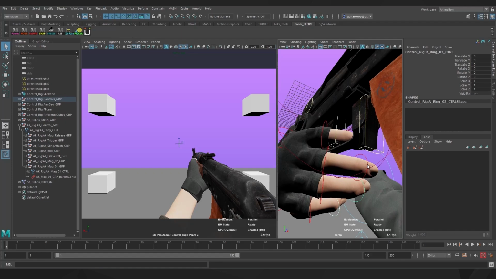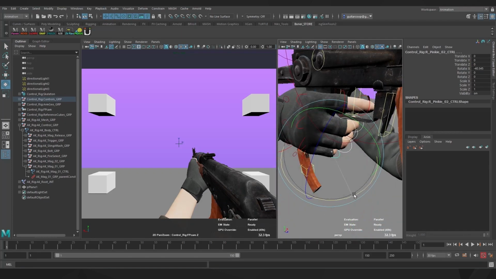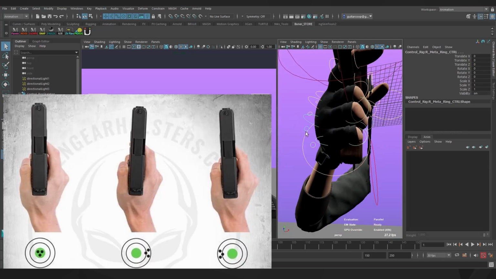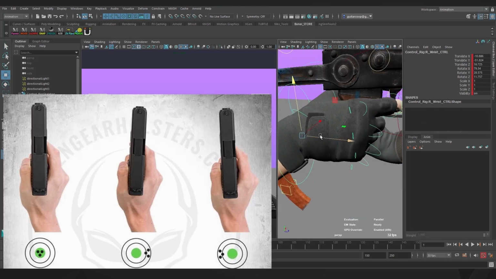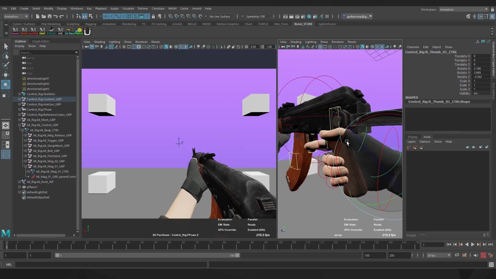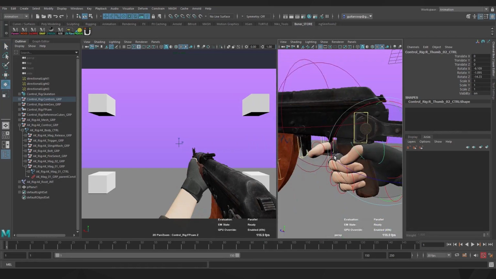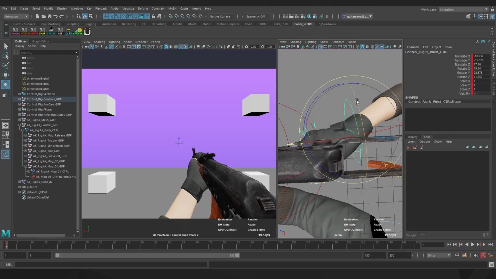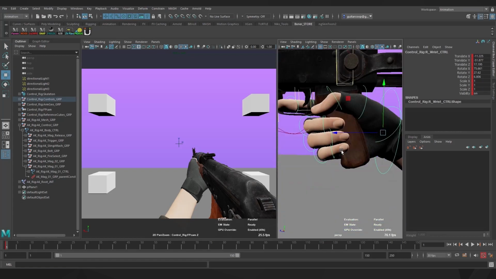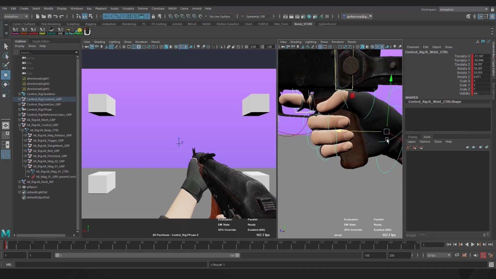Some things I'm thinking about as I pose the right hand is getting a good angle, the top-down view of the right hand, making sure the angle isn't pushed too far right or too far left. And same goes with the relationship on the base finger joints and the middle finger joints. And getting a relationship that feels like it's gripping it, but not overextending itself.